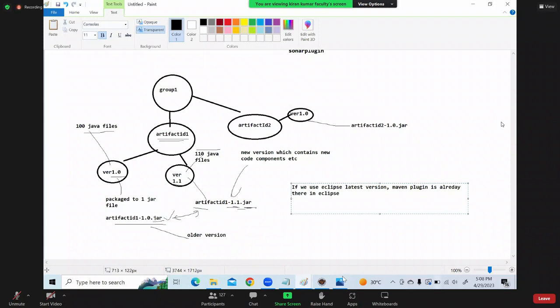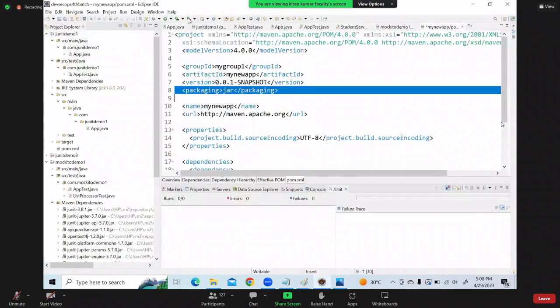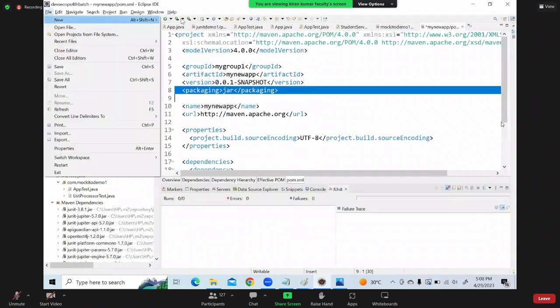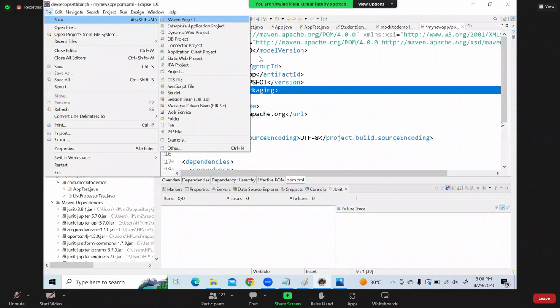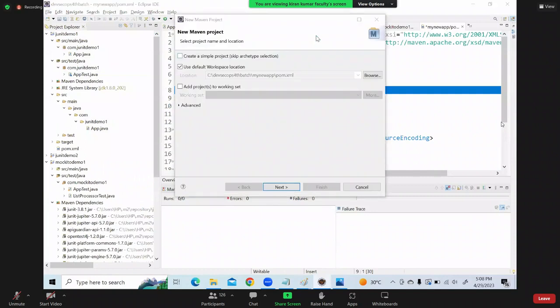That's why in Eclipse, when I go to File and say New, you can see Maven Project. The old version of Eclipse will not have this. The new version of Eclipse will have this. Select Maven Project. I'll show you how to import a Maven project.